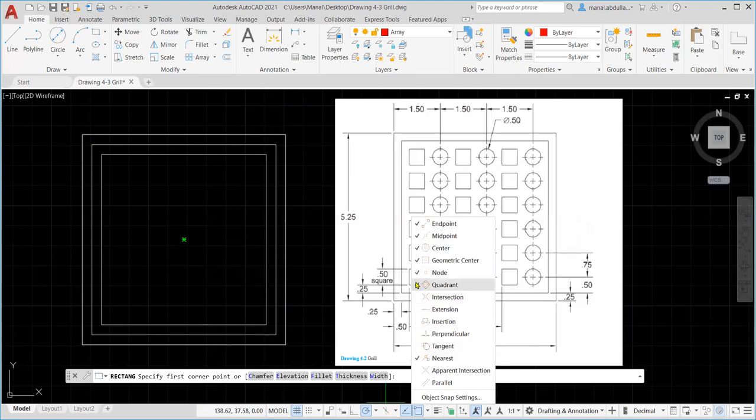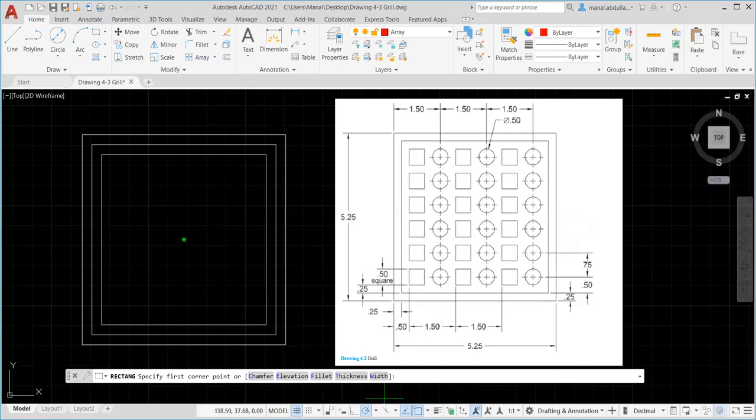For this exercise, we just need to use endpoint and midpoint. So you don't really need all of them, but you can check as many as you want. Object snap tracking is F11. When it's on, you can get reference lines from the object snap to track the point. Let's see how we can use that.